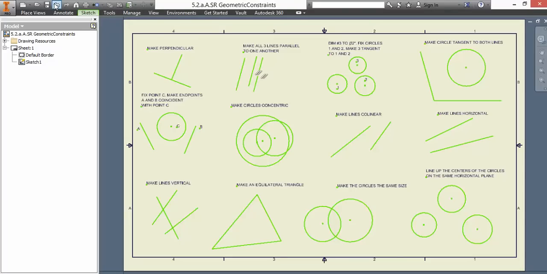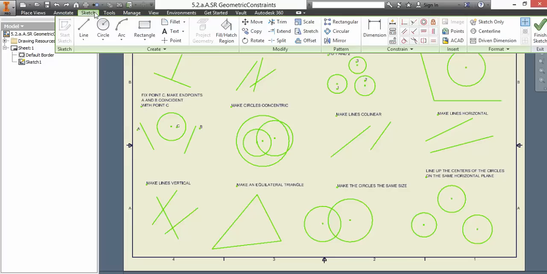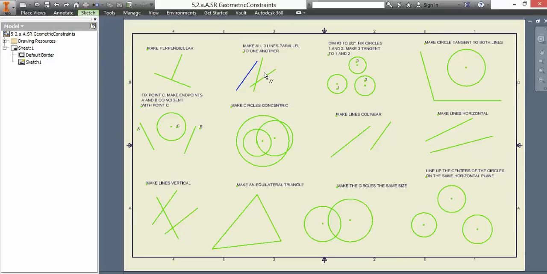I'm going to show how to do that again. Let's go forward one here to make that back to being perpendicular. Go to sketch, click on parallel. I clicked on the first one, and the blue one tells you which one it's going to make parallel. Now that one's going to become parallel to that one, so now all three of those are parallel to each other.